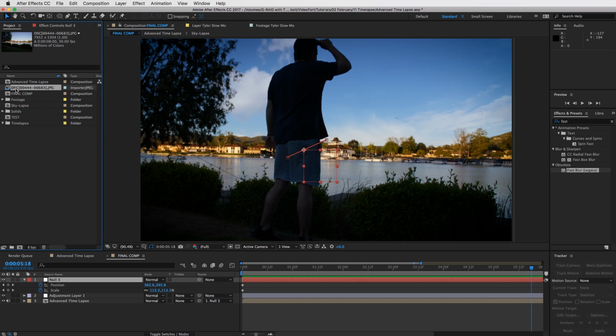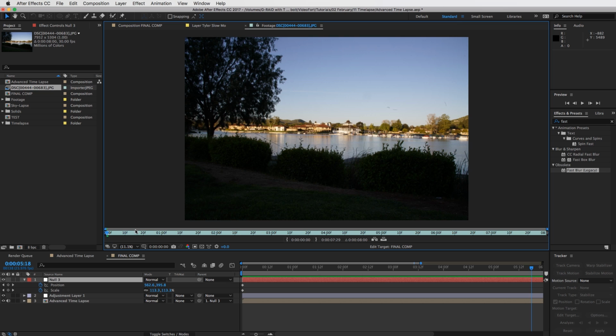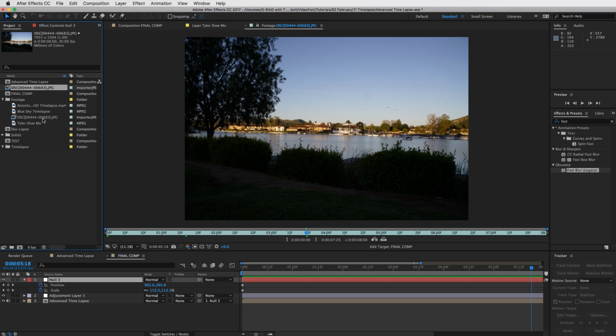It'll know the sequence of it because of the name of the file. So there you go. It's as easy as that. Now you've got your time-lapse imported into After Effects. I already have that in here, so I'm just going to delete this one for now.